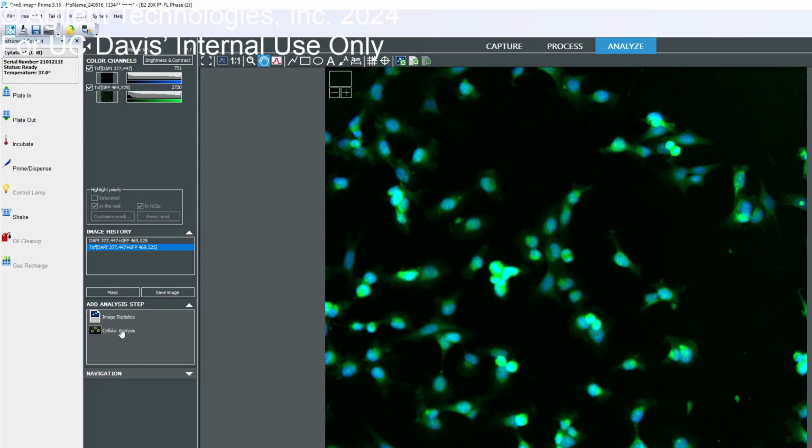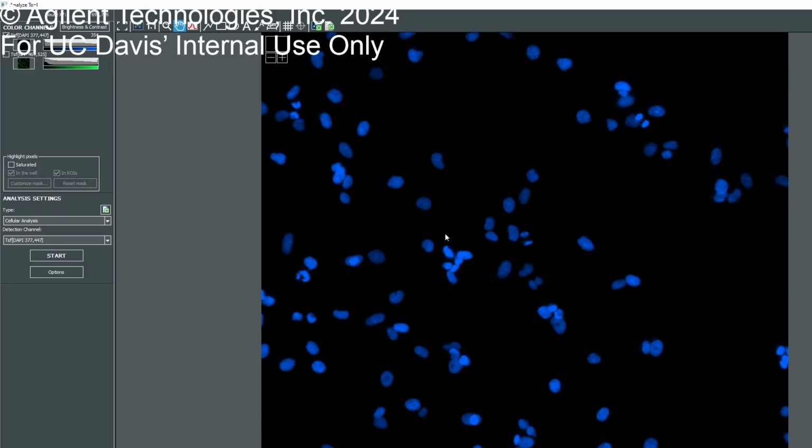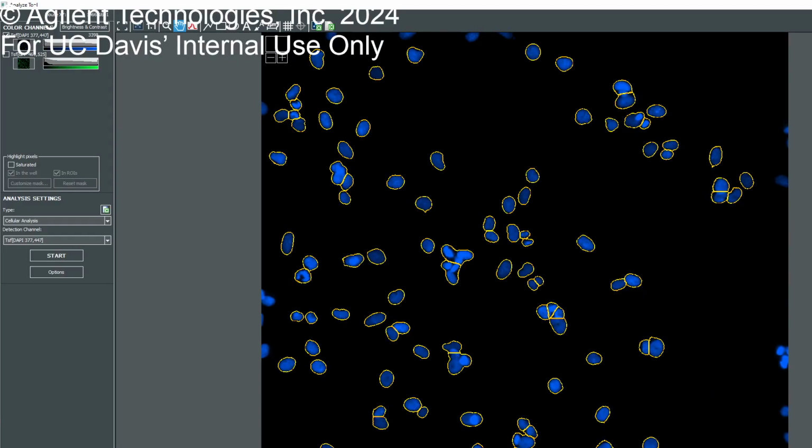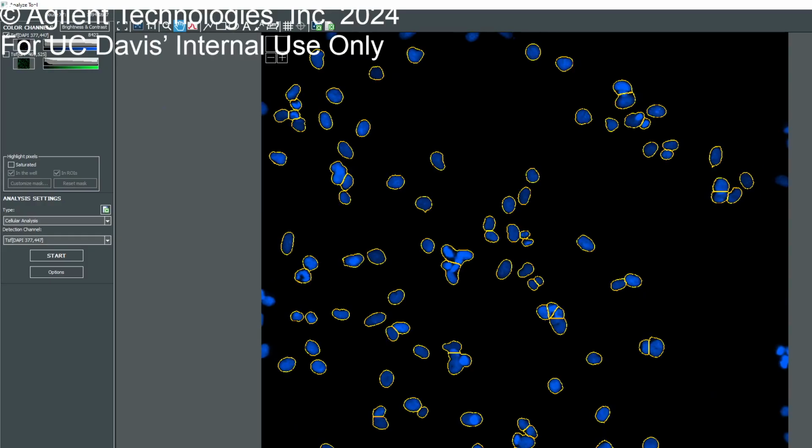Great question. And then we also can go to the cell analysis for the cellular analysis features. And here we're going to use the DAPI, because the cell counts are the easiest to find if we have a DAPI signal. So if you just hit start, it's going to do a pretty decent job of finding your nuclei. You also would see some aggregates like this. That's kind of like 2, but being recognized as 1. So there's some room for improvement, right? So how do we gauge that? How do we differentiate that?